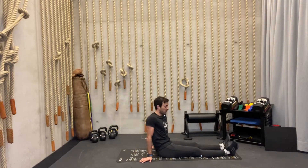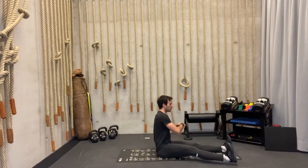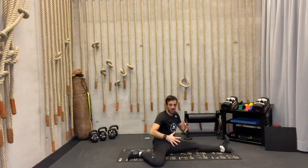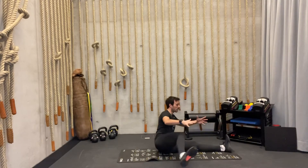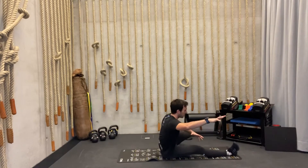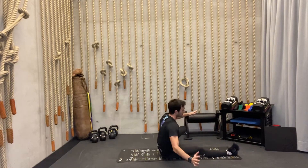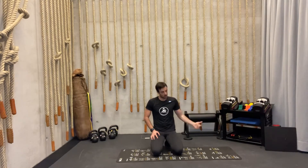Now the last exercise — this is a very advanced position, so if you're not able to do it that's completely okay. This is just to explore the movement. Starting position is the same. We're going to lift our legs, start the movement, but add some rotation and swing, bringing the leg all the way back. Then from here, elevate the knee, slowly get the leg back, and repeat on the other side — up, open it up, hold the knee in the air, down, and back to starting position.